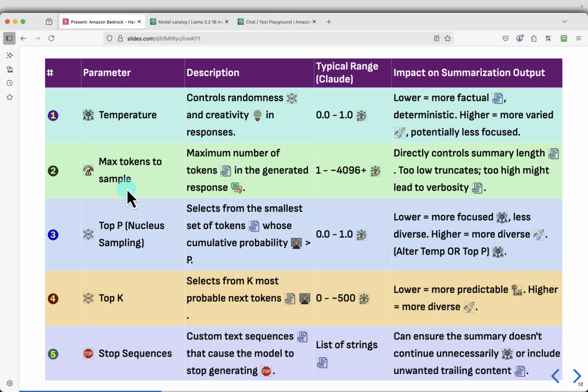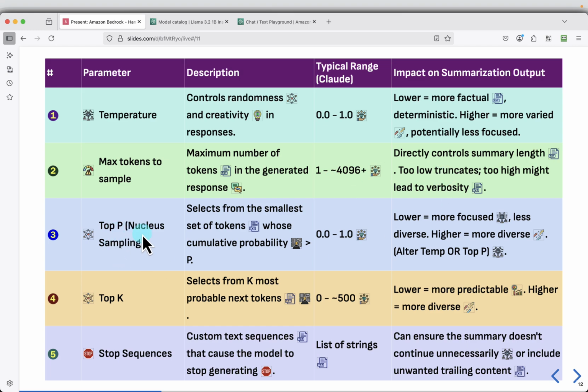Same with max tokens to sample, which is the maximum number of tokens in the generated response, and the range can be 1 to 4096 plus. Impact on summarization: it directly controls summary length, and too low will truncate the response, and too high might lead to verbosity. If you are working for some company, you will provide some kind of a stop so that it does not exceed a certain range, so that you can save on some cost.